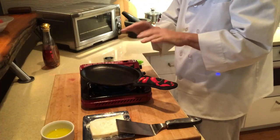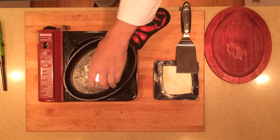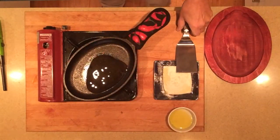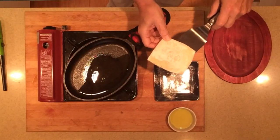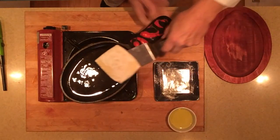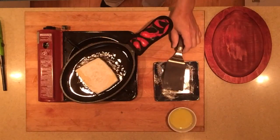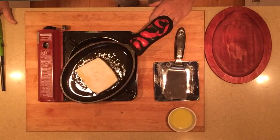I've got my burner set at medium high, and I can see that it's starting to smoke a little bit now. So I'm going to pour in some olive oil, about a tablespoon, tablespoon and a half, and then I'm very carefully going to set the cheese on the pan and watch it sizzle there. I'm going to let it cook for about 2 minutes.